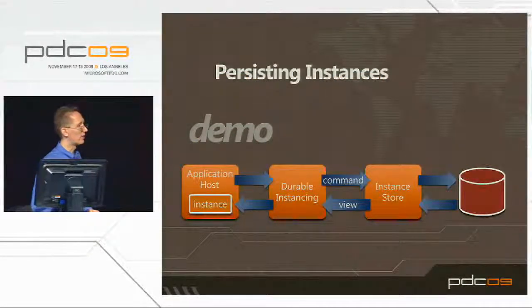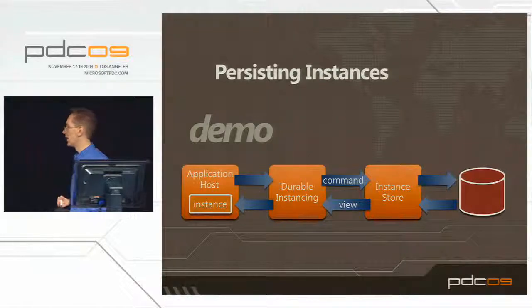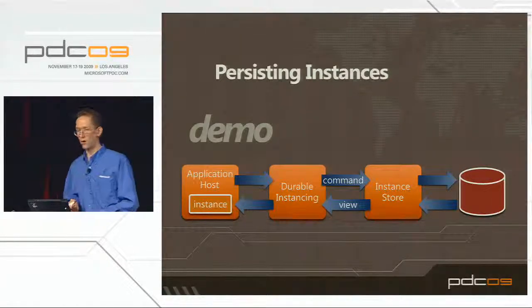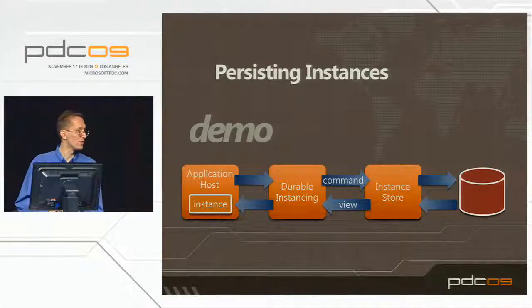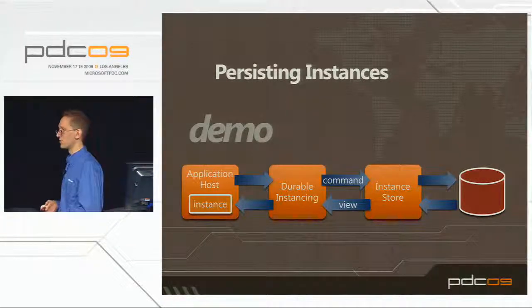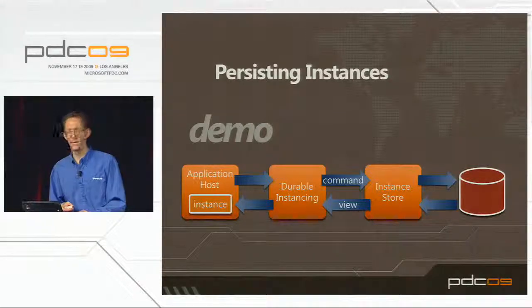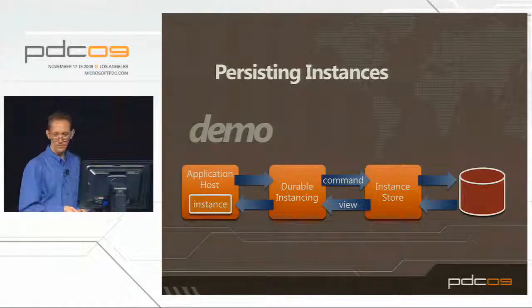And so now let's look at the code side of this. What would I have to do, as an application host, to use one of these instance stores? And the really big one: I want to replace an instance store. I want to completely change how my data is stored. How do I go about doing that?